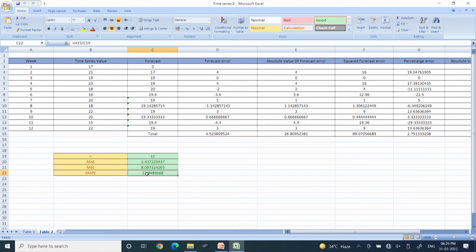Then I have compared which method is most accurate method. So, we are concluding that averaging the past values for forecasting the next period is the best way of forecasting. It is a more accurate method when compared to naive method.